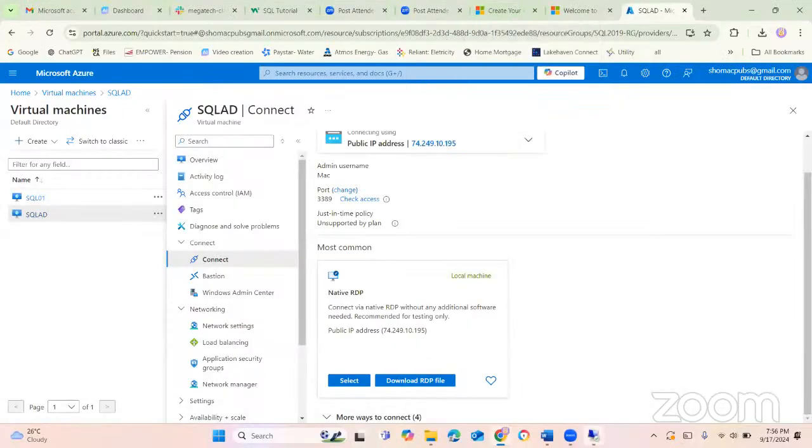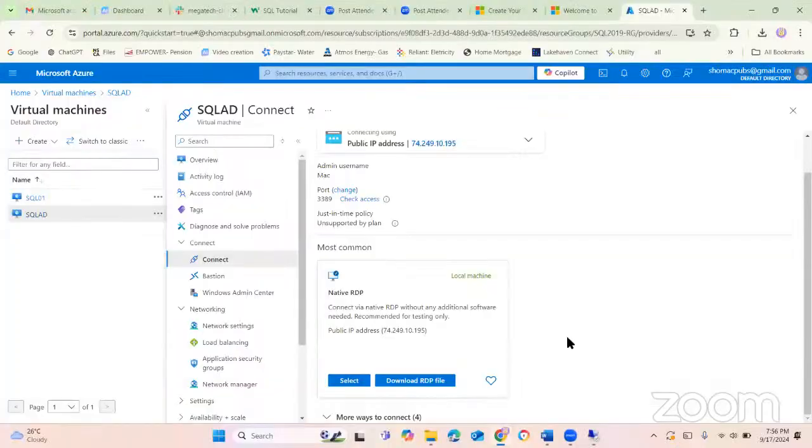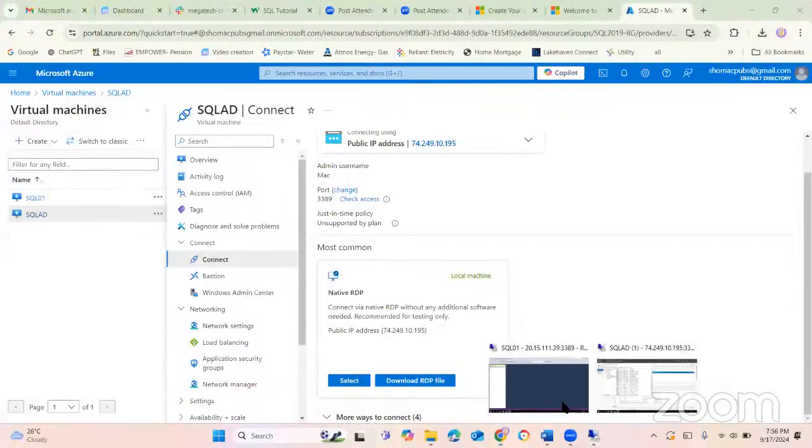Did you minimize it? Then open the other server. Let's see, SQL01. You went back to the domain controller. Remember, you have to be very attentive when you're navigating. Good. So now minimize this one. Now, I think we'll have an issue joining the domain. I'll tell you why. Because they are not in the same subnet.